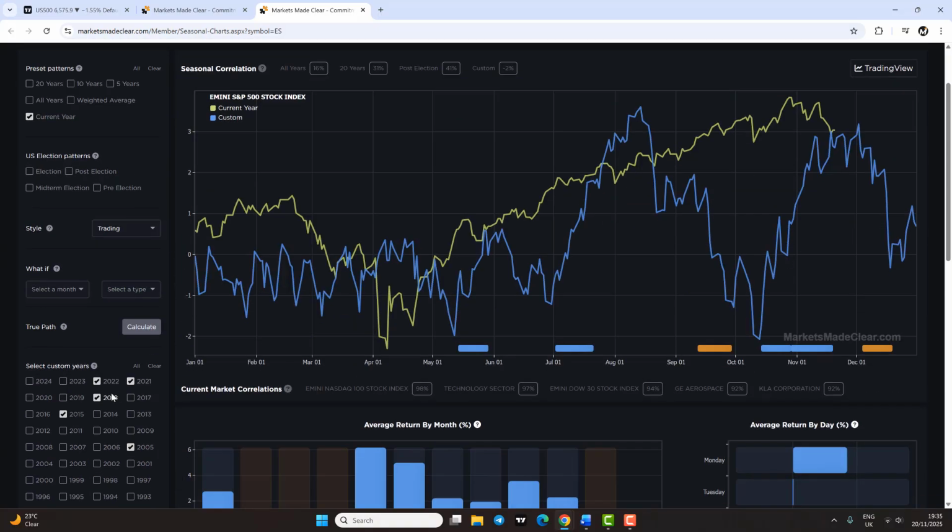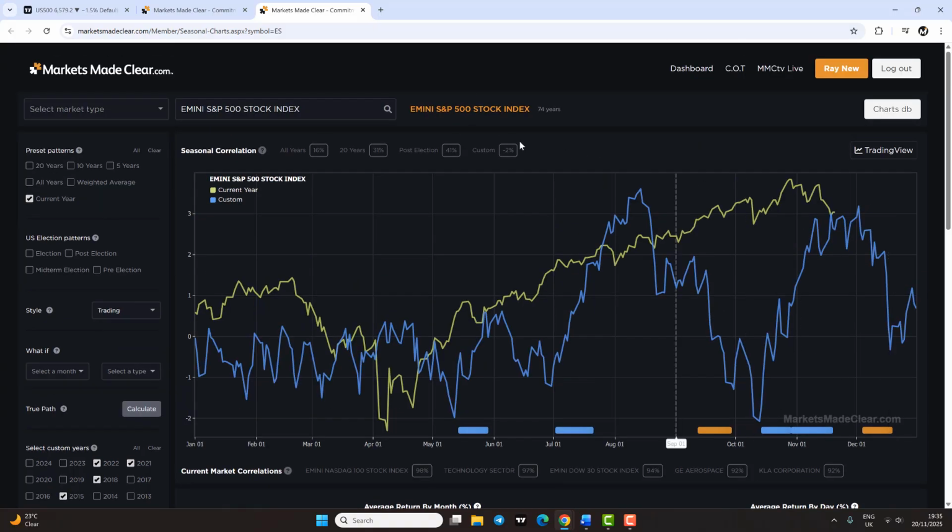And if we isolate those 5 years where the market hasn't been bullish through this period, mid-November through to mid-December, we get this seasonal average. And yes, that seasonal pattern suggests a decline to the downside, but it's a negative correlation. To me, current price isn't following that pattern. So the likelihood of it now seeing a big decline to the downside, today's current price action notwithstanding, but looking at it in this context, I wouldn't be expecting the market to follow this pattern and see this big decline in December. I wouldn't be expecting that.